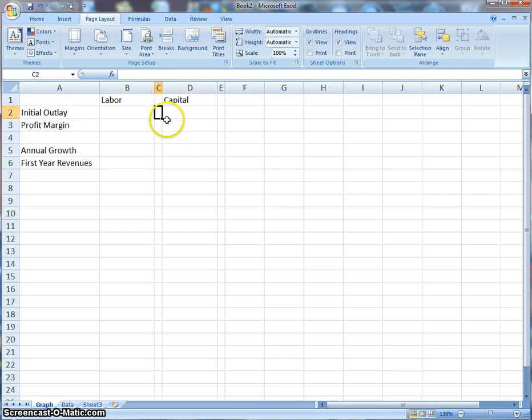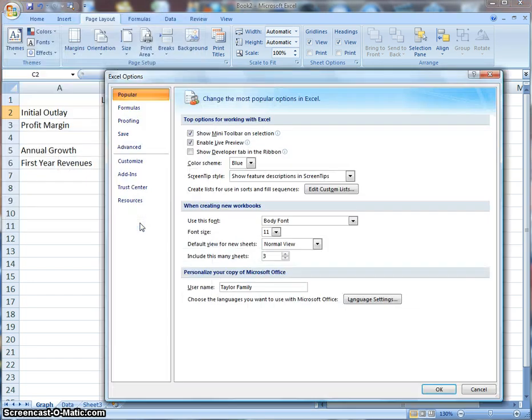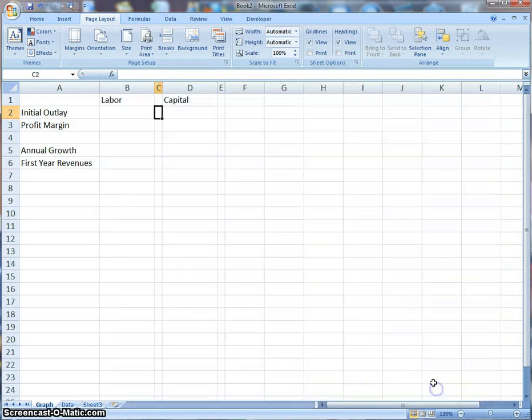Now the first thing we'll have to do is add our developer tab up here to our ribbon. We notice here in the ribbon there are only 7 tabs right now. We need to add the developer tab to be sitting up here next to the view tab. The way we do that is we scroll over to the start button, scroll down to Excel options, and we notice right here where it says show developer tab in the ribbon. You just go ahead and click that, and now it should be fine. We'll just go ahead and click OK. And we notice the developer tab has now popped up right where we need it to be.